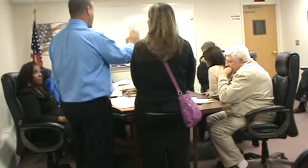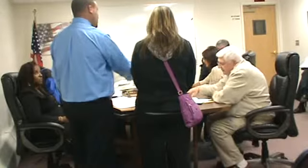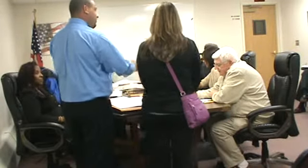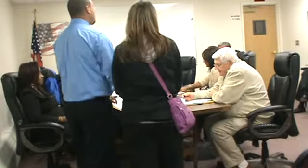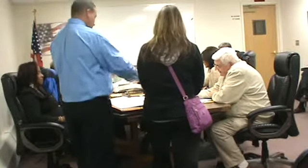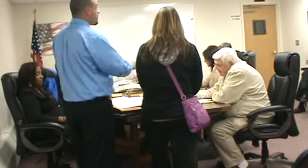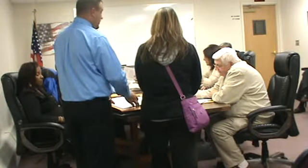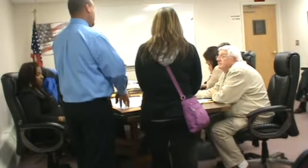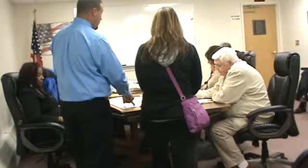Lot number one has nothing to do with it. The only thing lot number two throws a wrench in is the access to my lot. Right, because you're not going to be able to get there without it. Yes, I could. I could use 7. I know I'm going to get this lot, but it shouldn't be in effect right now. Because if I don't get it, and the person that gets it doesn't allow me access, I'll just use paper street number 7 in its place.